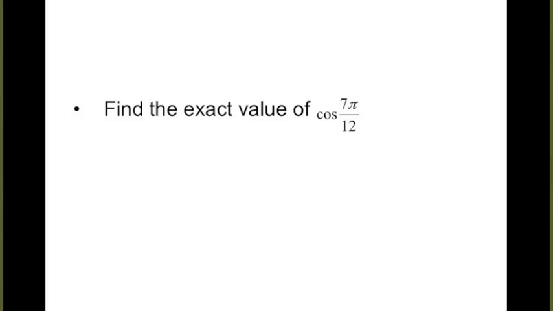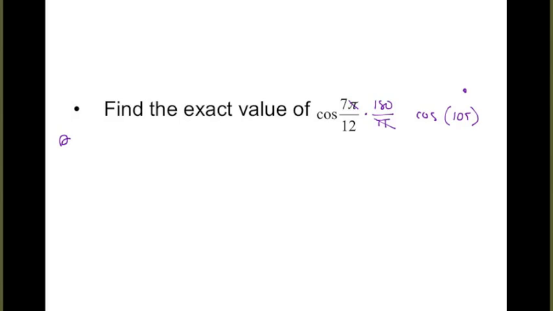Okay, this is our last example of this type, and it's a radians example. So as a first step for solving with radians, I would say multiply by 180 over pi to turn this thing into degrees. So then we do 7 times 180 divided by 12. You can feel free to use calculators for that. You don't need to do that arithmetic in your head. And it turns out to be cosine of 105. And at this point, I'm going to let you go ahead and try to work this problem through from here.